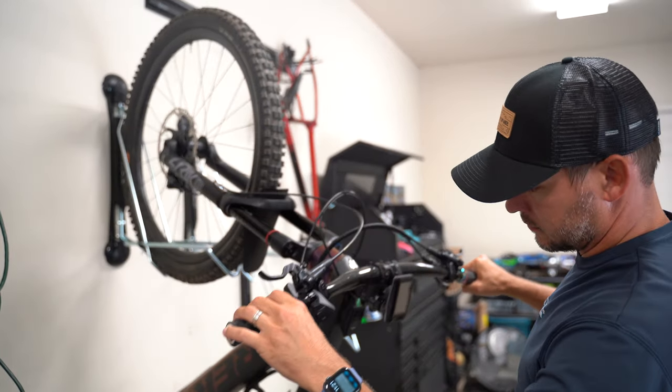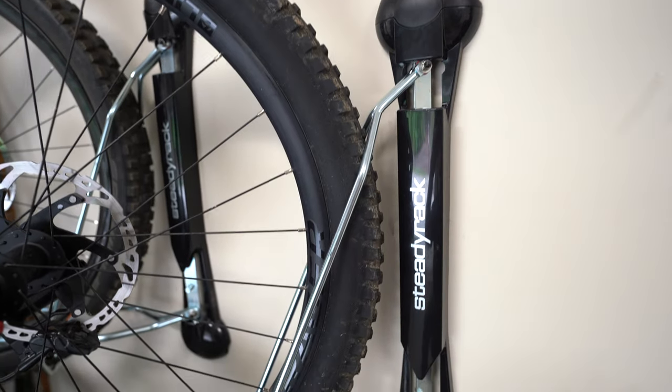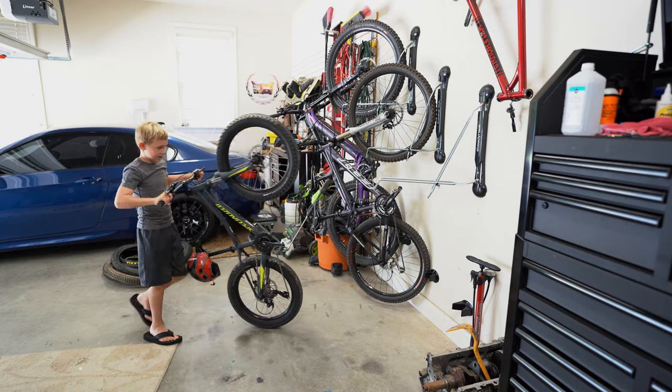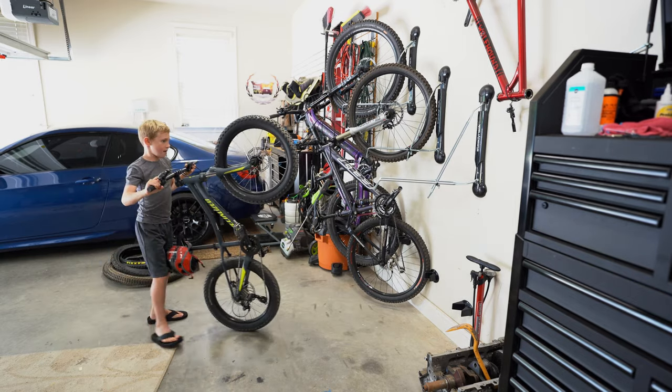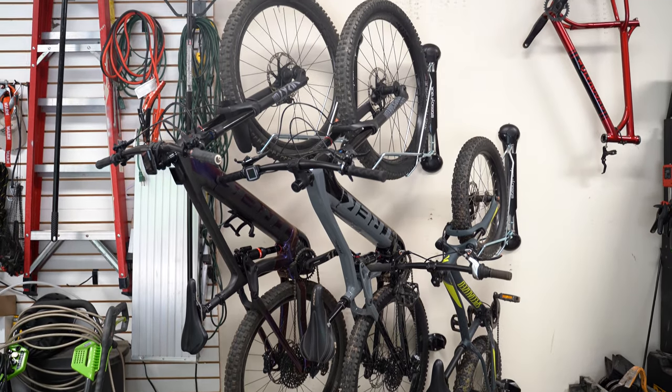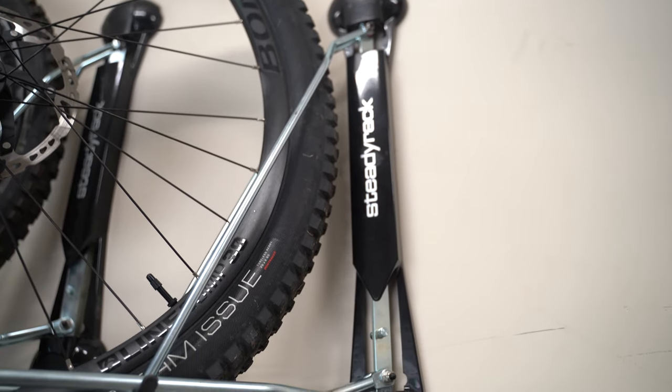When you swing them out perpendicular from the wall, it's going to be just a couple inches taller than your bike sitting on the ground. That will give you an idea of where you can mount these in your garage so they won't be hitting cars or other things you have stored. So what do I actually think of the racks themselves? I love them. We got the bikes off the floor, which is a huge space savings in this garage. They're nicely organized on the wall right behind me, and they are easy to get in and out. My eight-year-old and my wife can both get their bikes on and off the wall with very little effort. One additional plus I really didn't think of is that they keep the tires essentially off the wall itself, so you don't get any big black marks on the wall like I was getting previously with other hanging designs. The front tire doesn't touch the wall at all as it goes on and off the rack, which keeps a cleaner look in the garage.